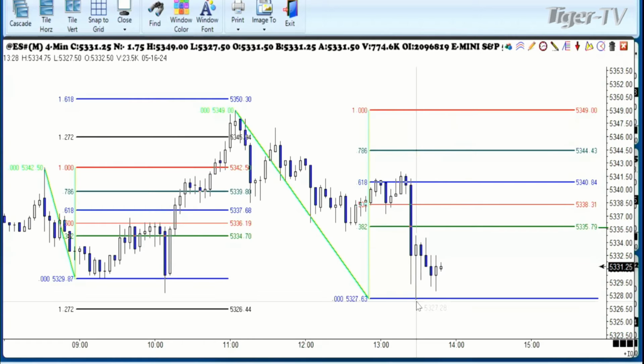Remember, you've got to change these when it makes new lows because the ratio has gone a different direction. Right now, what this looks like to me is we got a pretty good low here and a nice little back and forth here in 4 minutes. The last rally lasted about an hour and 15 minutes, from 12 until around quarter after 2. Take a look at this. It might be right here. That would be equal to that rally.